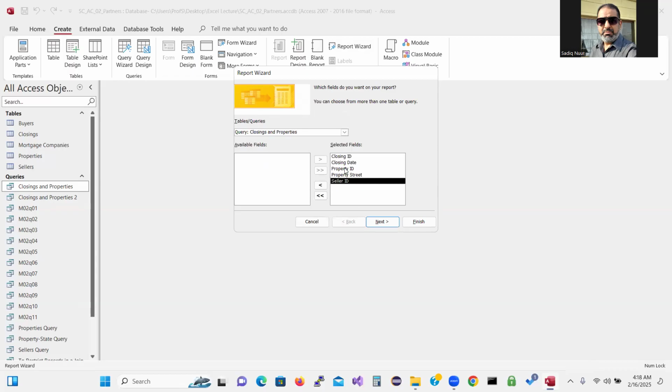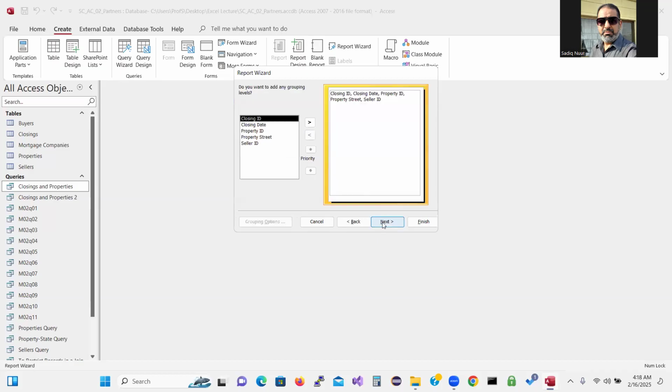Or you can just double click it one after the other like this. See? And then hit next. And then hit next.